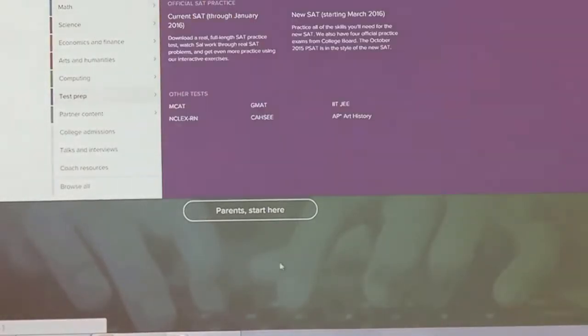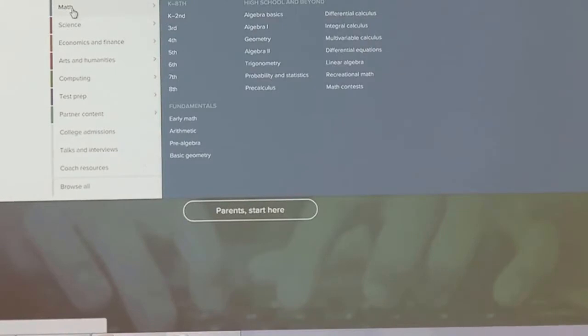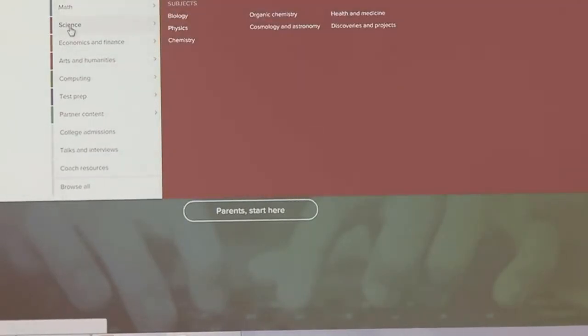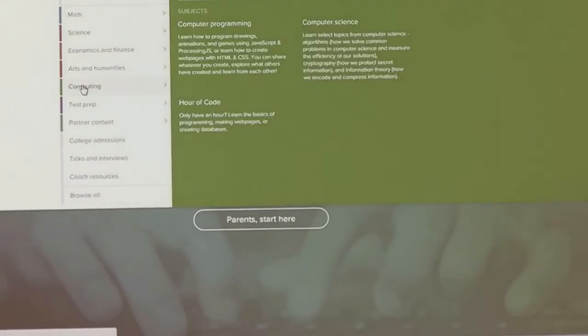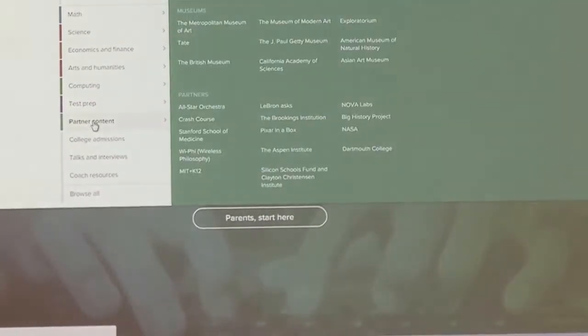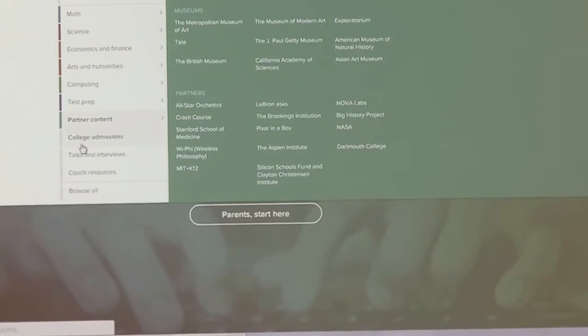If you click down on subjects, we have math, science, biology, physics, chemistry, organic chemistry, economics and finance, arts and humanities, computing, test preps, partner content, college admissions, talks and interviews, coach resources. So it has a lot of things there, and it's free to use. This is all free stuff.